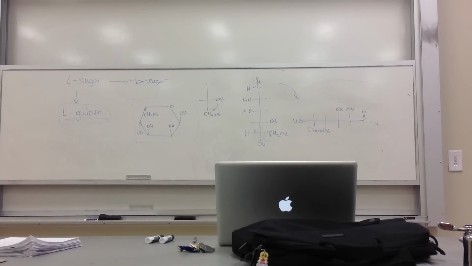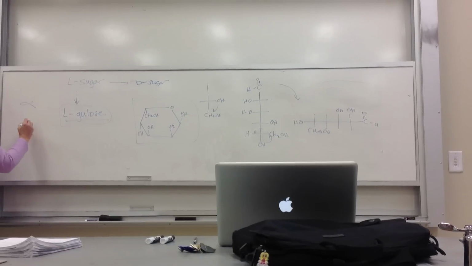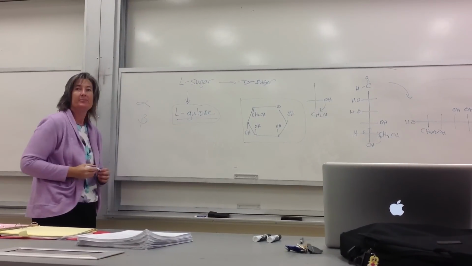Okay, so anybody else get that as their Haworth? Yeah, Gabe. I was just curious, did I miss something on alpha, beta? It says beta up there. They wanted it as the beta anomer. And so for beta, alpha closes down, beta closes up.